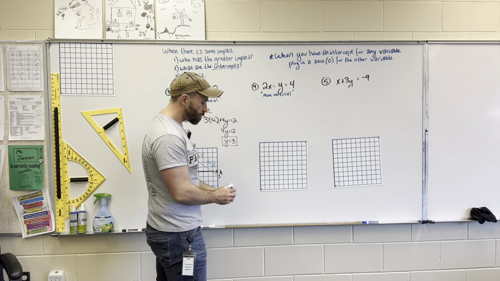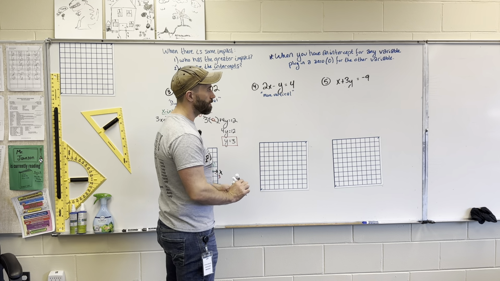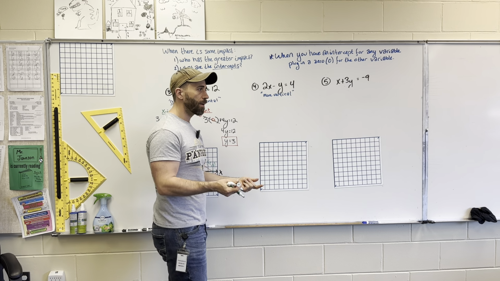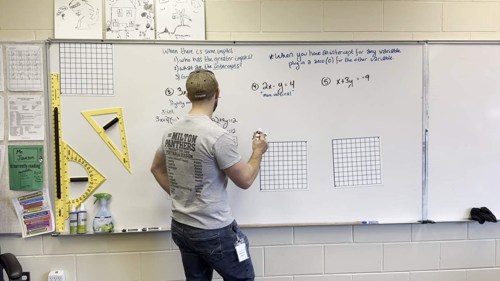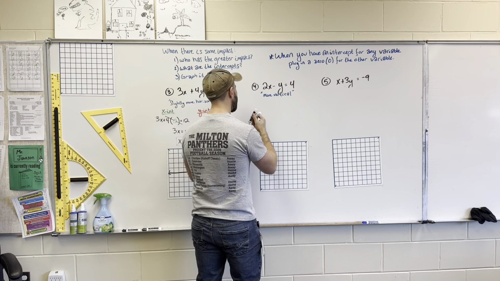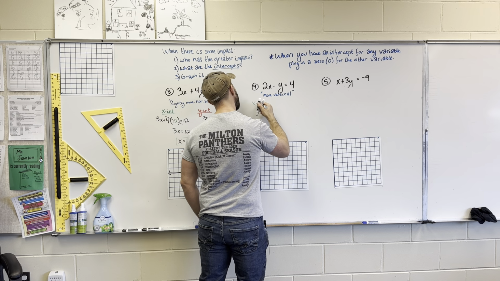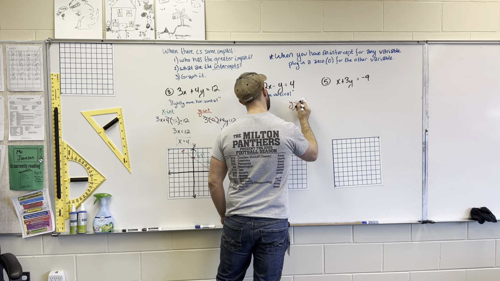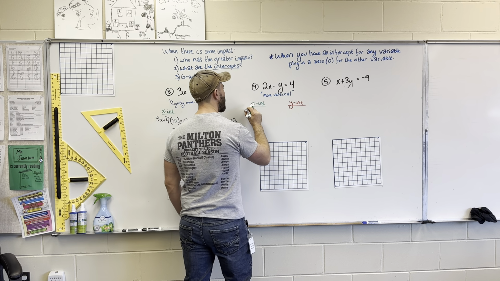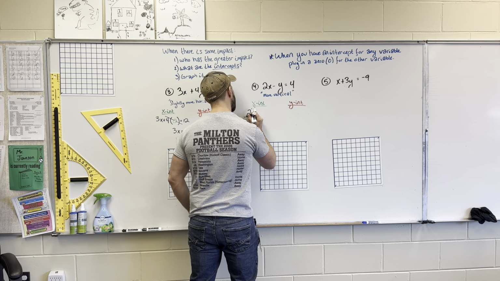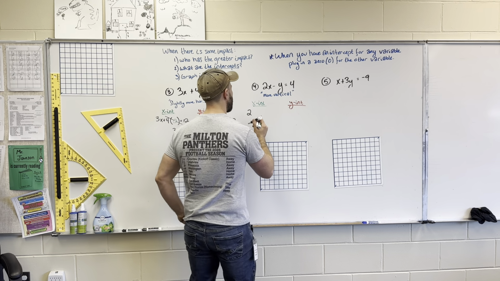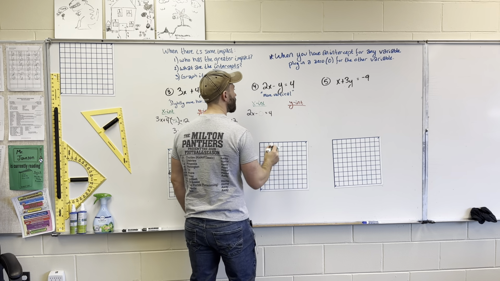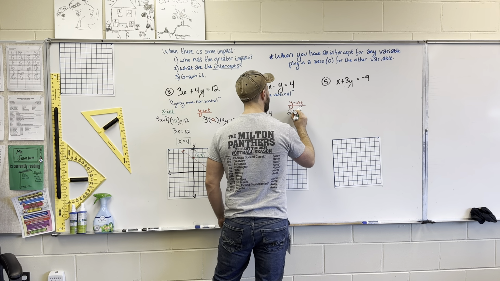And remember, an intercept is when I plug in a 0 for the other variable. I want to know what the effect is on x, I have removed the y. I want to know what the effect on y is, so I have removed the x. So I'm going to take my x-intercept and my y-intercept. For my x-intercept, I plug in a 0 for the y. 2x minus 0 equals 4. And for the y, I plug in a 0 for the x.